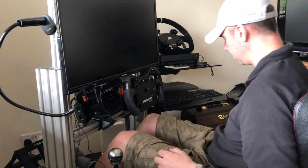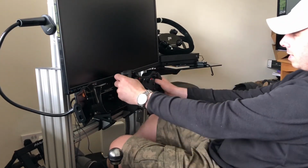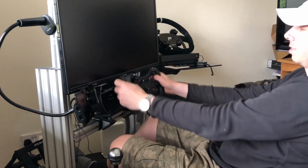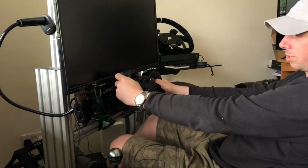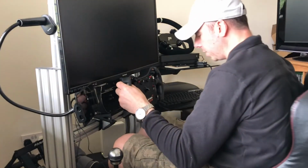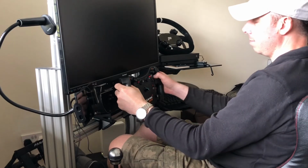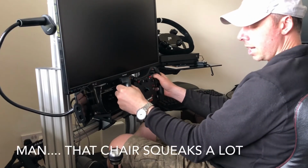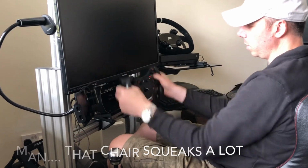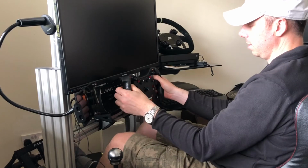You don't want to be getting all gangster and reclining the seat all the way back so you're driving like this for 2 hours. It's going to be really hard going on the shoulders. So you just want to be nice and upright. Not too upright, but in a good position that you've got a nice bend in the arms to be able to move the wheel. You're not hitting the legs with any movement.